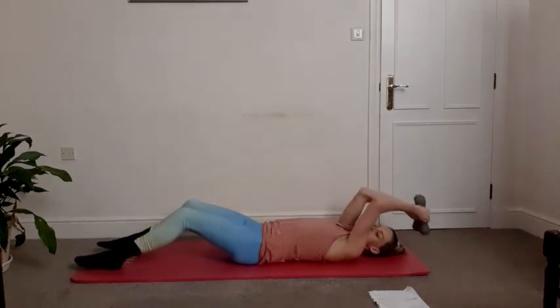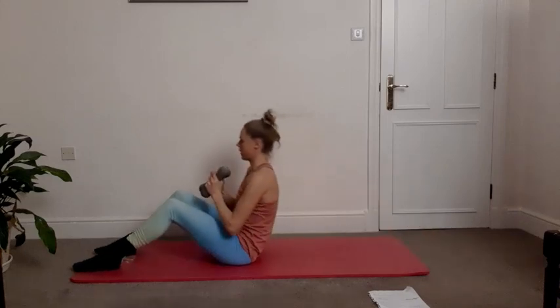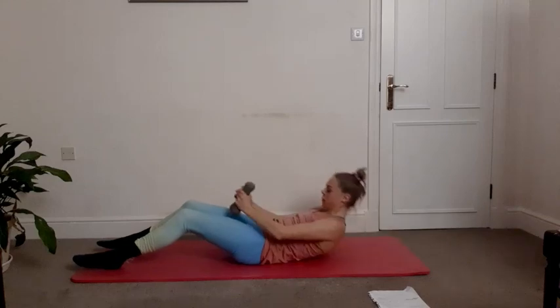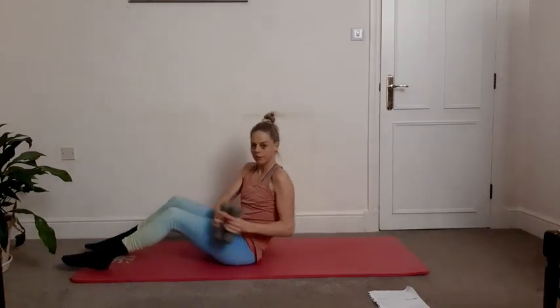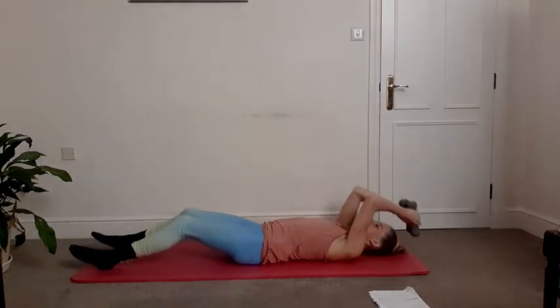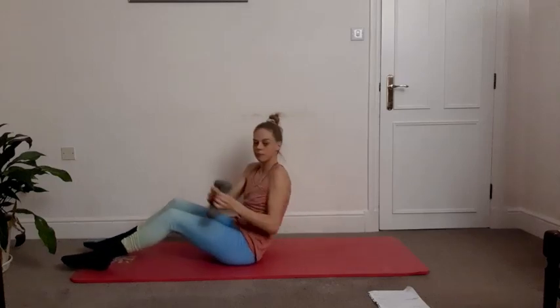We did that version all the way down, weights over the top for triceps, all the way back up into your twists. Try and keep some control there, so vertebra by vertebra, a bit like you articulate down to your shoulder bridge. Try and think about that same imprinting of the vertebrae, chin to chest, into your lifts. Shoulders down and back.